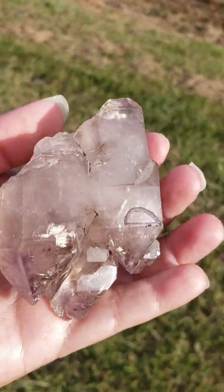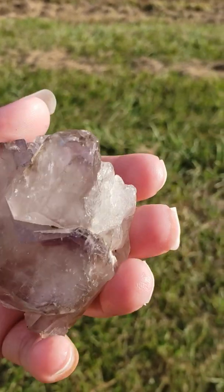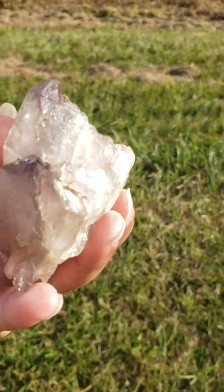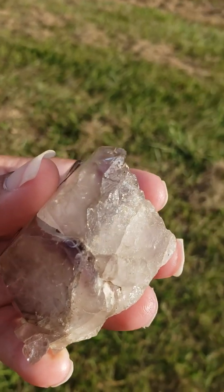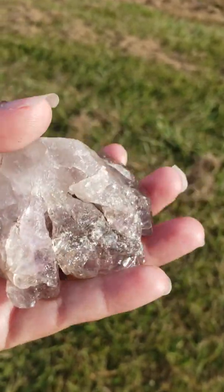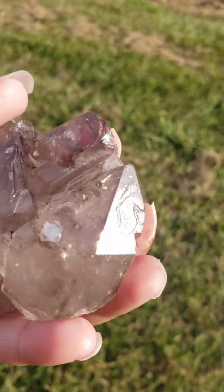And this does offer a lot more of the metaphysical properties. I was just touching base on a few of them here. I wanted to make sure that I'm able to show everyone this beautiful and rare crystal out here in the natural lighting. And this does have the natural markings and nicks. Even though this is a rare crystal, it's very natural. And remember, normally the Enhydro, it does not move.